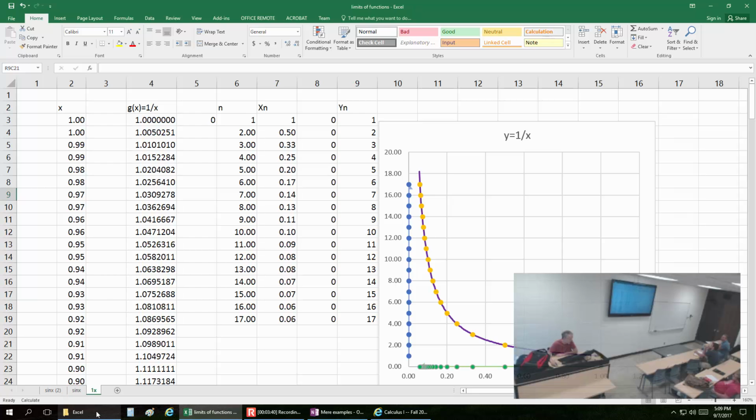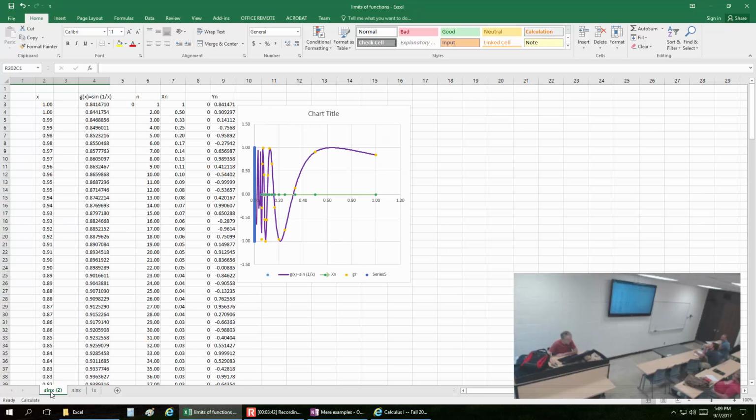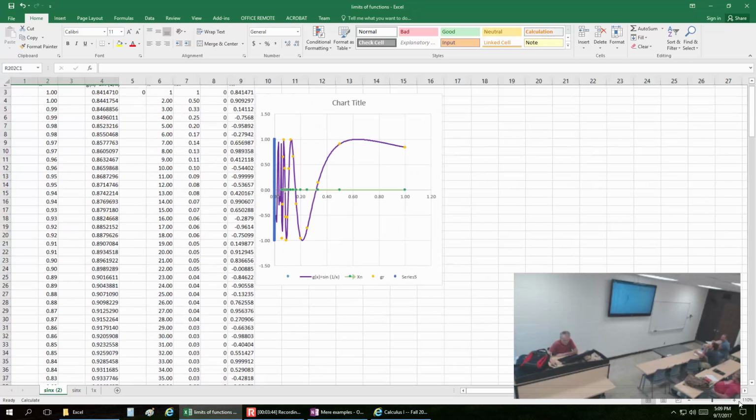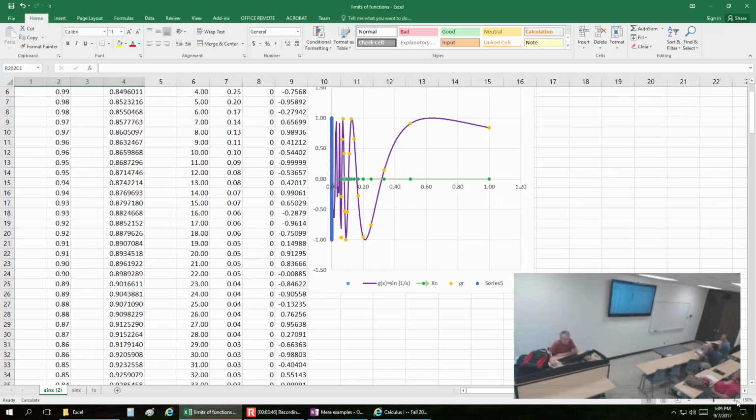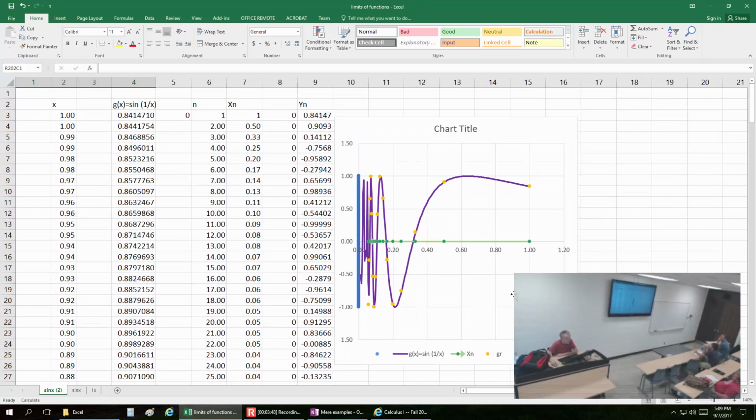The worst case scenario is this one, with the wild behavior: the graph of the function oscillating infinitely many times. As you can see, what happened to the y's, what we discovered yesterday, is that they fill, not literally, the whole segment between -1 and 1. Otherwise it's very similar.